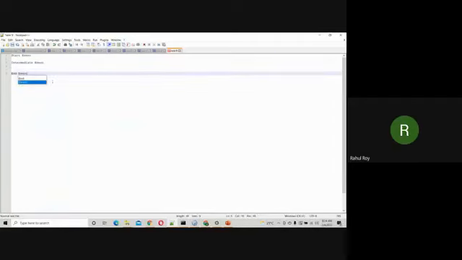Start event, by the name, you can understand that it is always right at the beginning of the process. End event is just at the end of the process, and intermediate event is somewhere in the middle of the process. Now there are different types of start event, end event, and intermediate event.